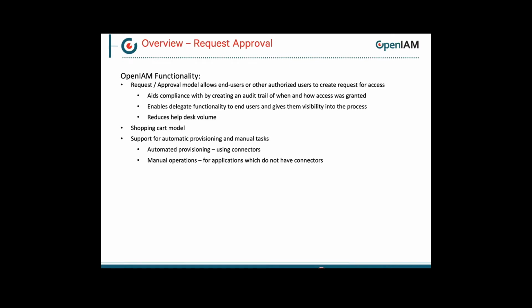Okay. And so the question is, why do we have this capability? The main reason is twofold. One is we want to empower users to do as much of this work as they possibly can. So shift the burden of granting access and processing it from the help desk to the end user, and especially if we have connectors for these applications, even the fulfillment of that request can be done automatically. So we want to spread out the workload a little bit, and let the people who are closest to a certain task handle their own requests.